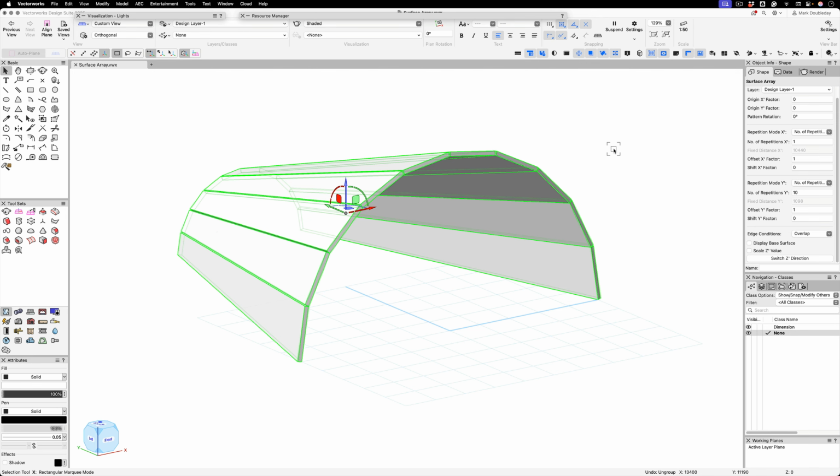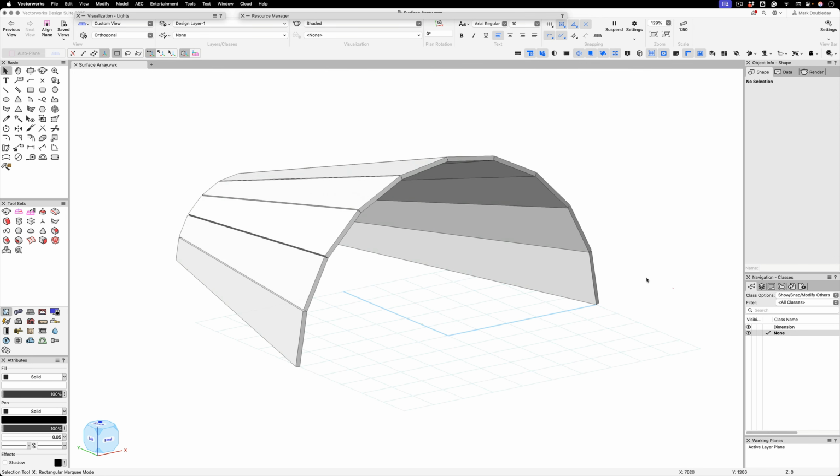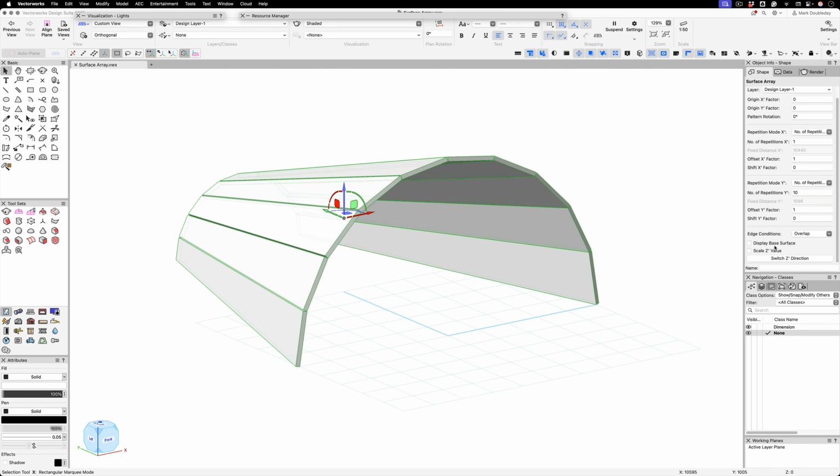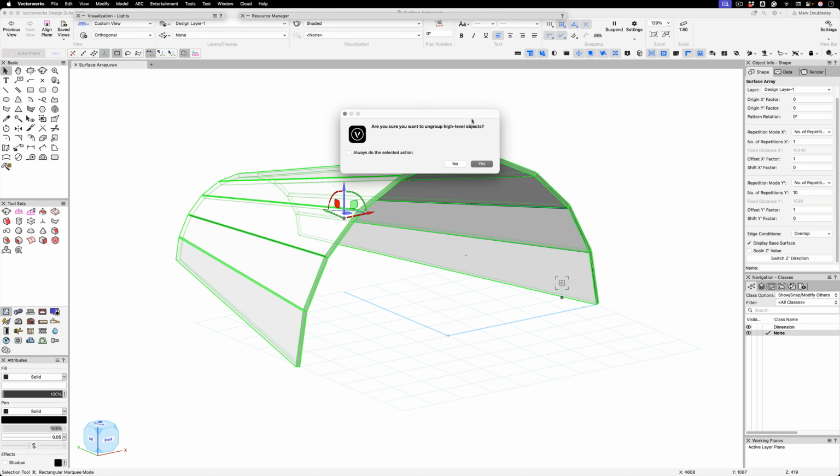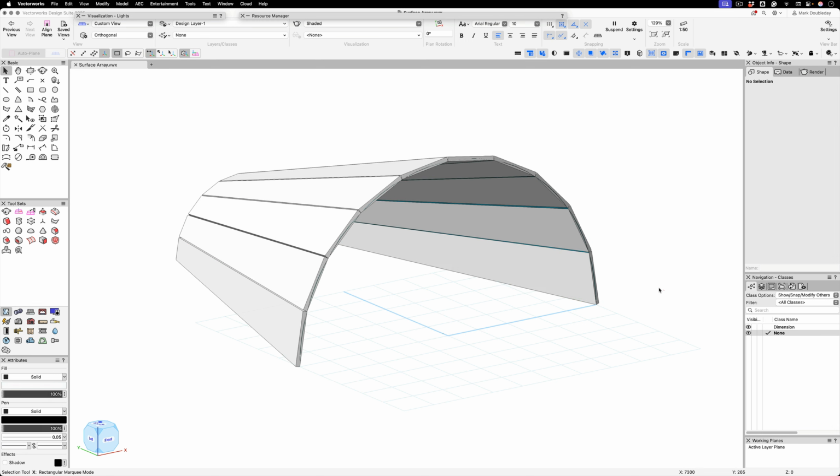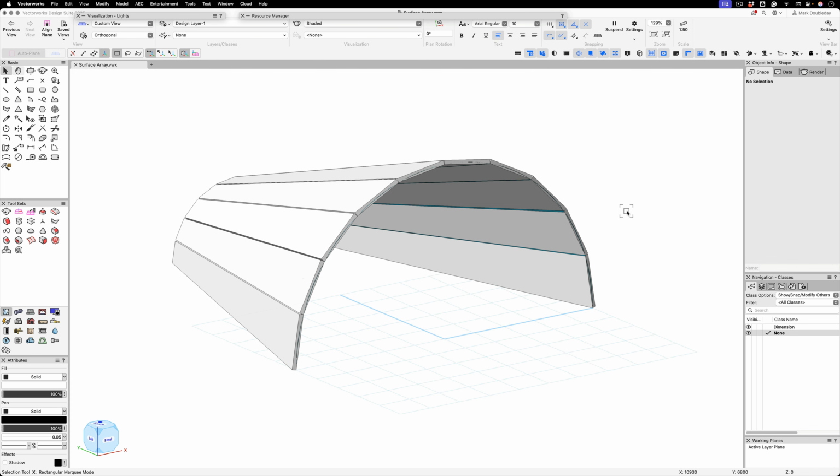If I was to undo that, and if I was to reveal the base surface and then ungroup it, then everything about it is broken, and that means essentially that I can take my surface and have another go, make another one, or carry on experimenting with this command. Anyway, that would be my solution to your modeling problem.